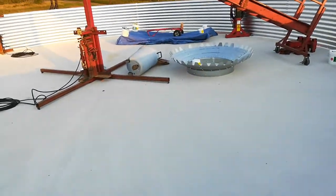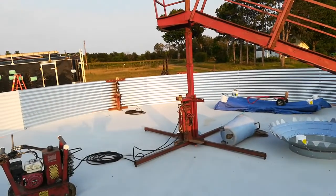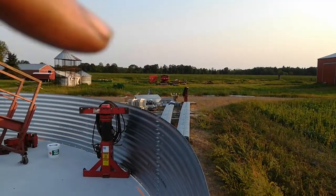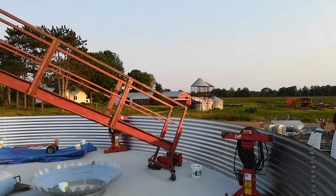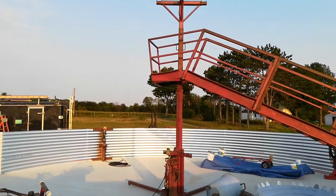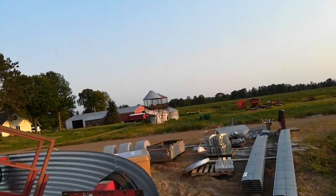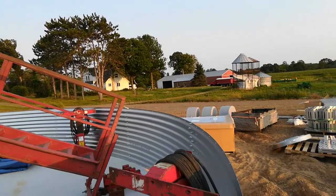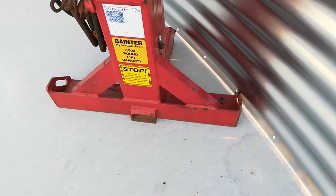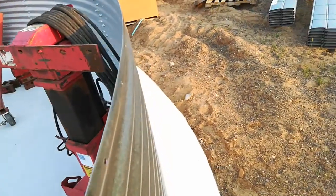Under the floor there's an auger that goes to the side, then up, and trucks unload it there. It's loaded using that grain spreader and the auger — which I just bought today. It's in the corner of South Dakota, Minnesota, and Iowa, about 300 miles away. I told them to put two new tires on it because it's going to have a long ride. That's the hydraulic jack — 7,500-pound lift capacity. So it's a Sukup bin.